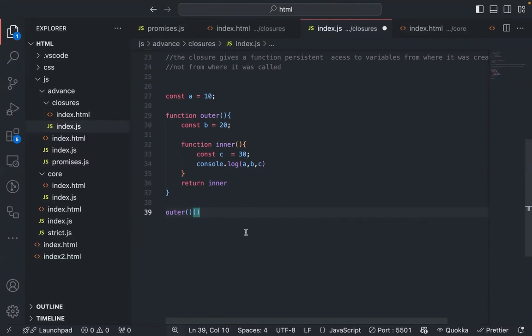Will get output. Okay. And what will be your response? Why do we get the output? Outer first will give the inner function and then we are calling the inner function for the second one. So it is the same as we did earlier.